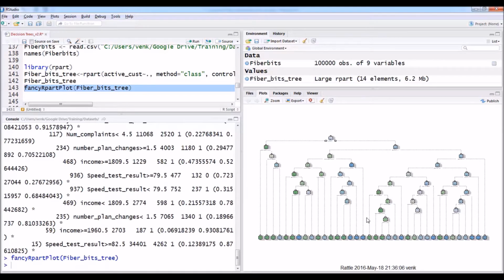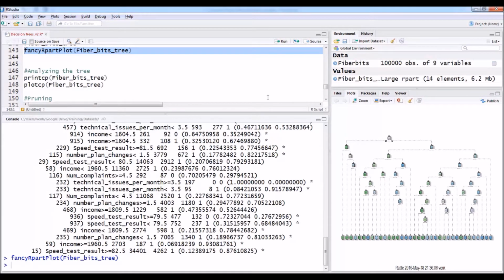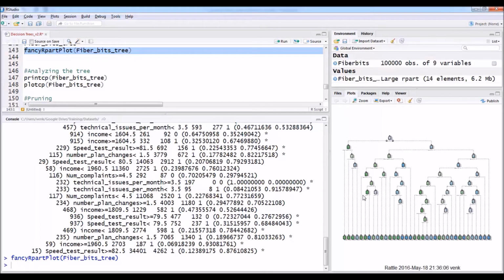It's finally done, but these are too tiny to interpret. Looks like we have set the CP value too low. We might have grown the tree more than its capacity.